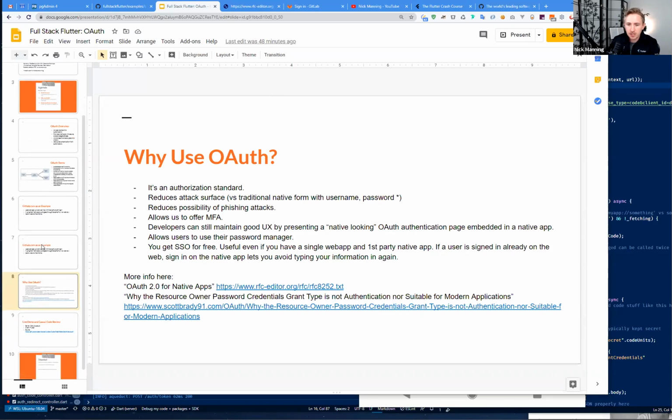Before I demo, I want to make a point that there are a lot of different types of OAuth flows, and when you read online, there are different recommendations on what to use and what not to use. What I recommend is only focusing on the one flow that's recommended for native apps, which is the auth code flow.